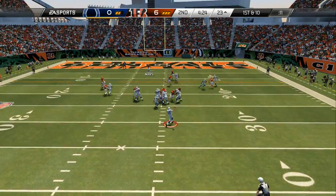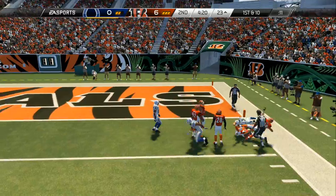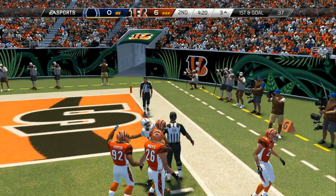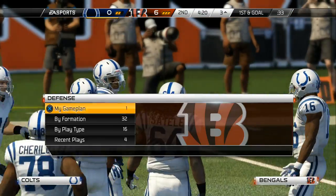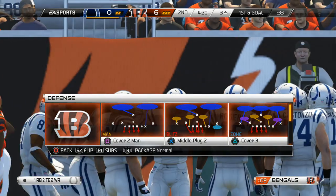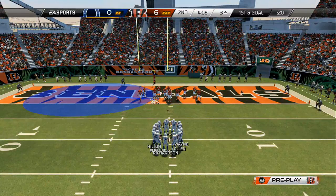Luck starting to look downfield now after selling the play fake. When you talk about the play action pass game, it's really when you call it. You got to be in a situation where the defense is thinking run, and when they are, do you have the courage, or I should say the smarts, to fake the run and throw the football? Good call that time by the offense.